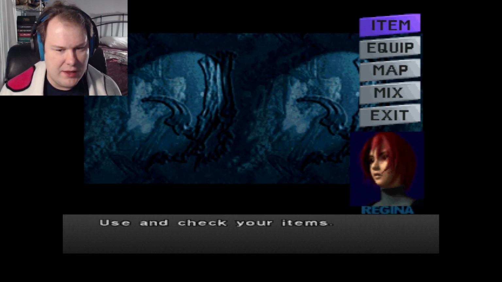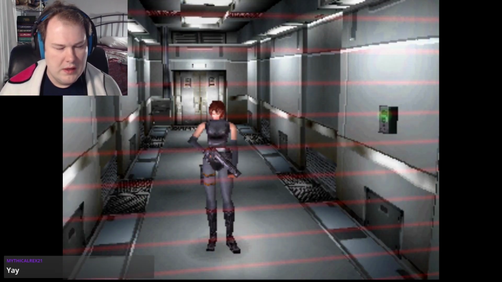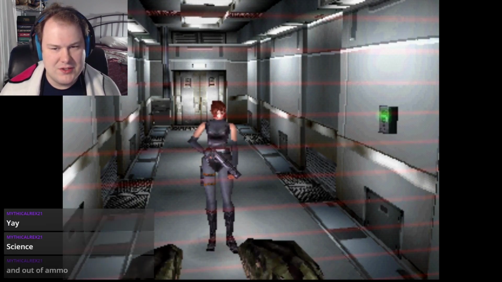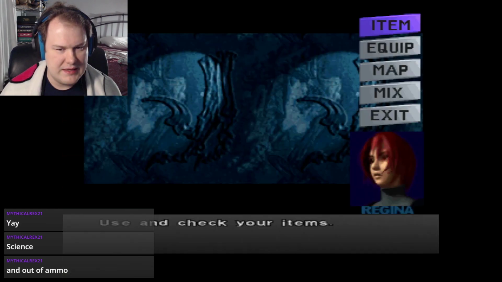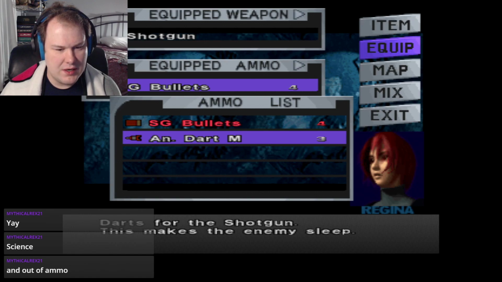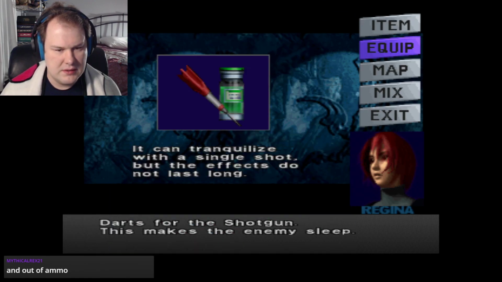And I find myself, where are my controls? There we go. I find myself against two raptors and... Actually, hold on. Do I even have any ammo? Ah, dang it. I got 4 bullets left and 3 darts. Let me check those guys.